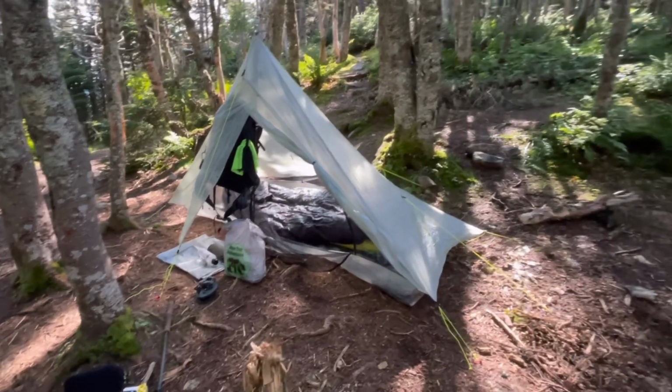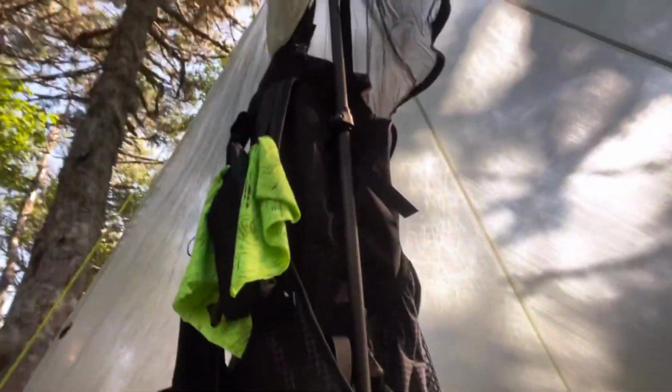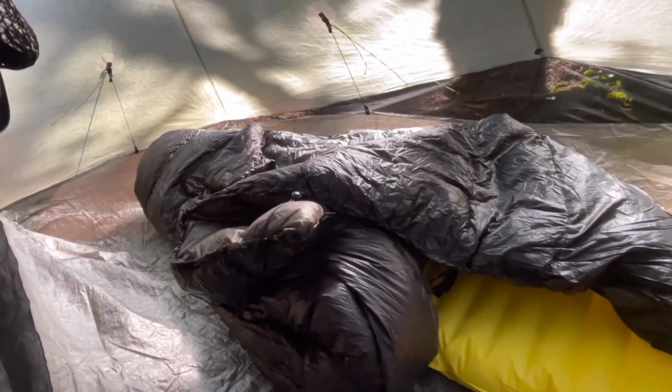I also have my pillow in here as well. The pillow I'm taking is the Sea to Summit Aeros Ultralight pillow. It's the large size, but I will roll a clip from my last trip showing you the Z-Packs Altaplex setup with the sleeping pad and the quilt.